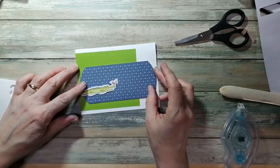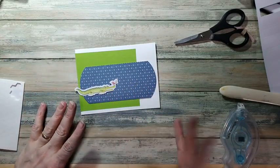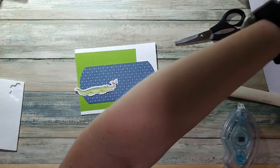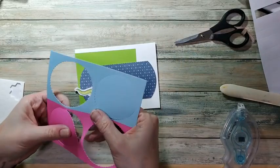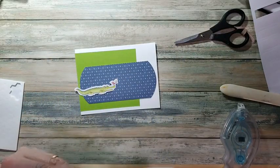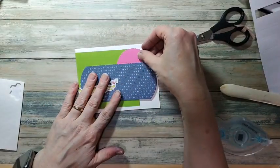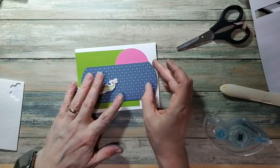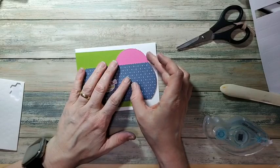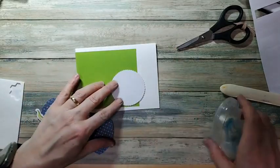This is going to go right here, but before I do that, I wanted to use another part from my kit. So what I did was I used the pink one. This is Melon Mambo, I think. And I'm going to make this kind of look like a sun. Look like a sun? Sunset? Sunrise? Something like that. All right. So I'm going to glue that one down.